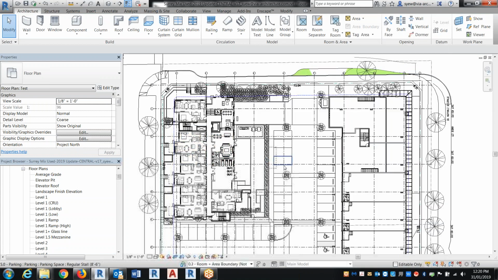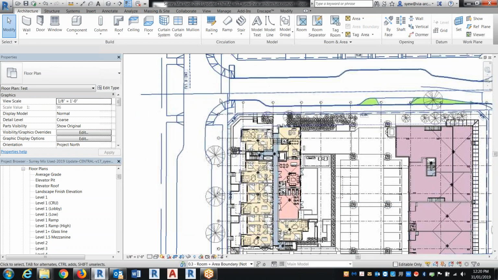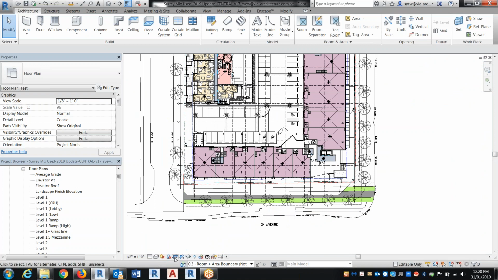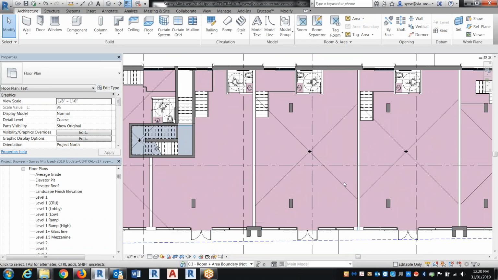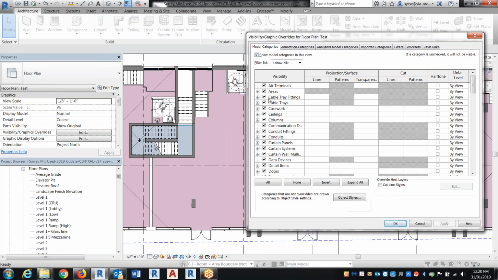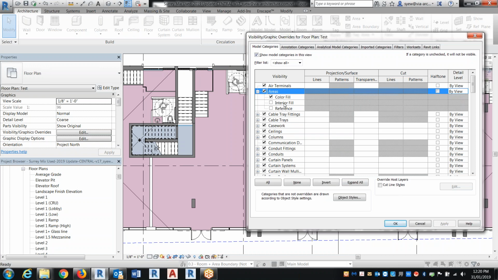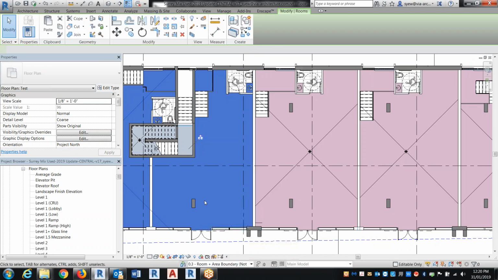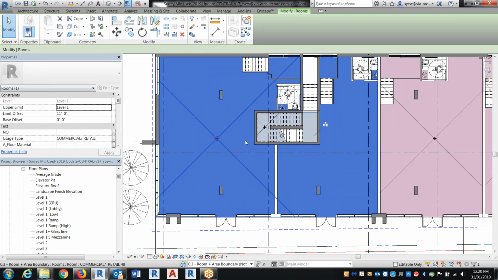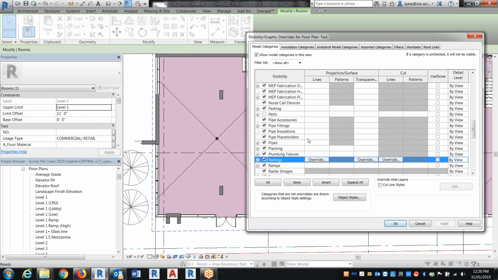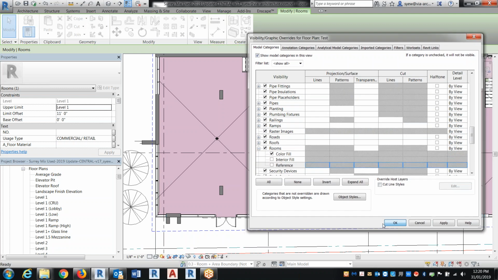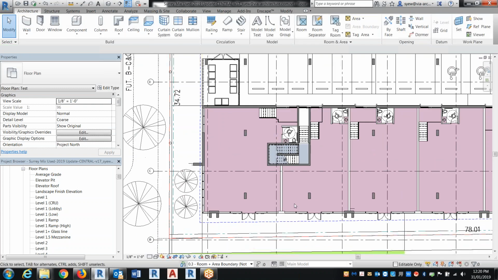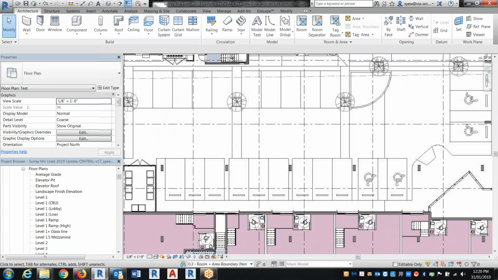I usually recommend that. So any other view, for instance, let's say you have a scope box, right? I usually turn them off. Now you have this line. What you do here is go to areas and look at what they are. This one is particularly a room, so I just go to R for room, and I would turn this off to interior. Okay, so it shows up like that, so it's a very nice clean drawing.